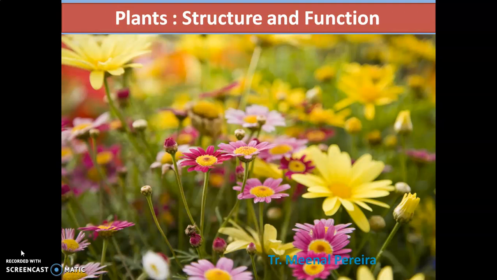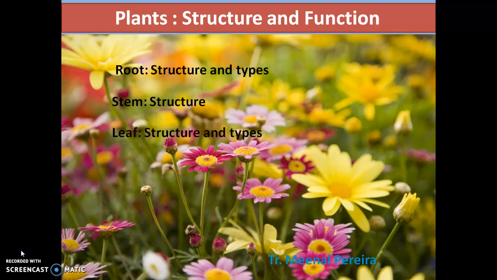In today's session, we will be starting with lesson number 2, that is plants, structure and function. What we will be studying in this lesson is roots, structure and type, stem, structure, leaf, structure and type, flower, structure, fruit, structure and type. So let's begin, and first we will begin with the most important part, that is root.